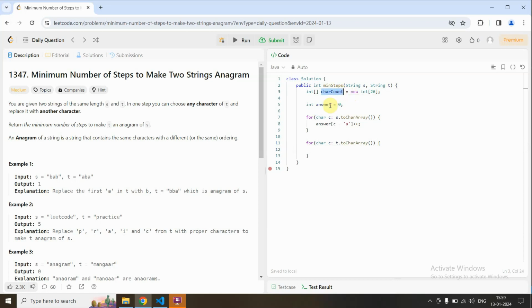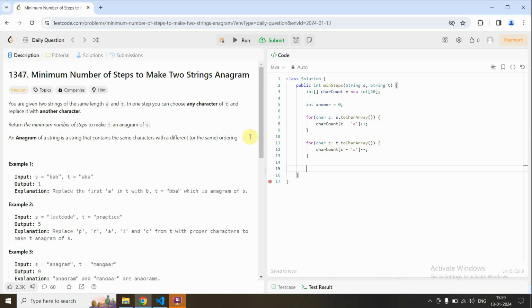So we need to change the answer variable to char count here. Again, char count t minus a, minus. Now we have the difference of each character count in string s and string t.